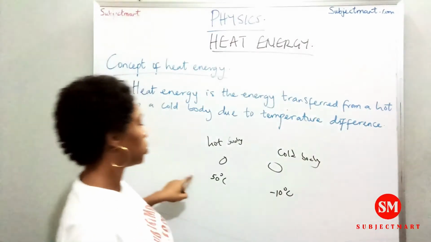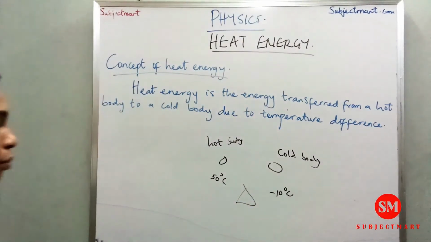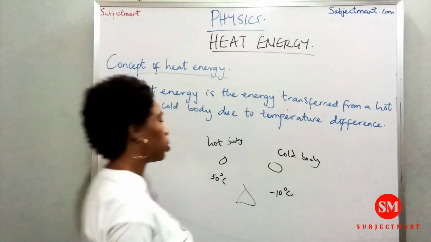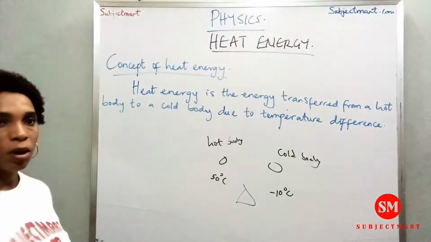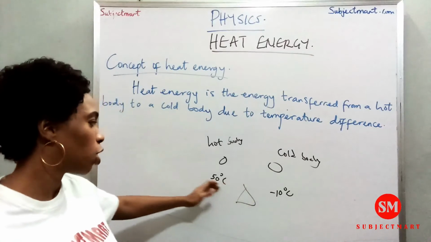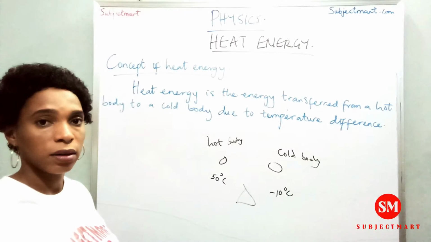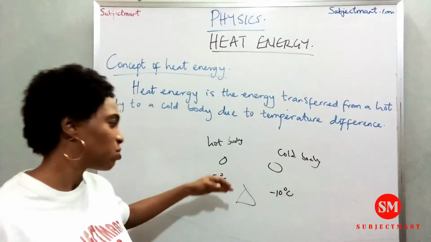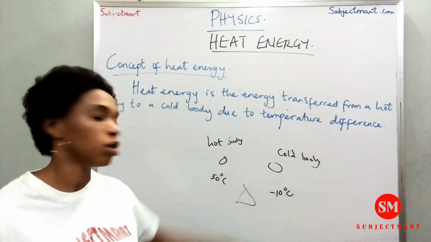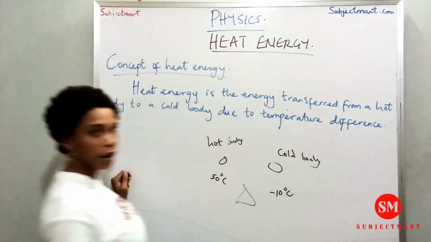So as a result of that, we can say that there exists heat energy between the two bodies. So heat energy is energy transfer from a hot body to a cold body as a result of temperature difference. So if the temperature does not change, if the temperature remains, then there is no such thing as energy transfer. But once the temperature of this one rises, then it means energy has been transferred from this body to the other body. So that means this body possesses heat energy.